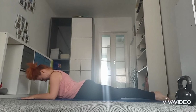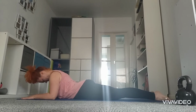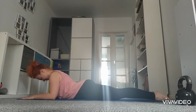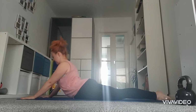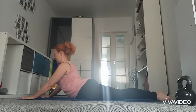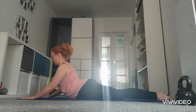Chin to the chest. Inhale, look forward. Chin to the chest. Inhale, look forward. Chin to the chest. This time as you inhale, press into the hands, lift a little higher as you lift the gaze. Notice where your elbows are, are they flaring out to the sides? Can we scoop them in towards the waist?